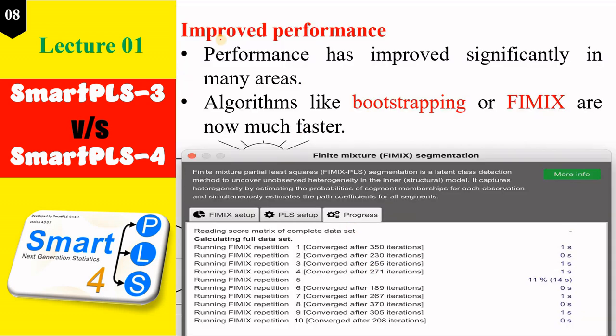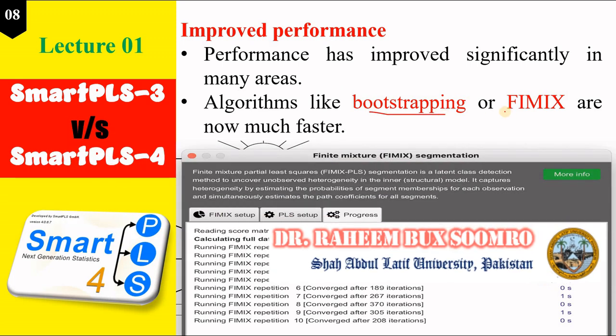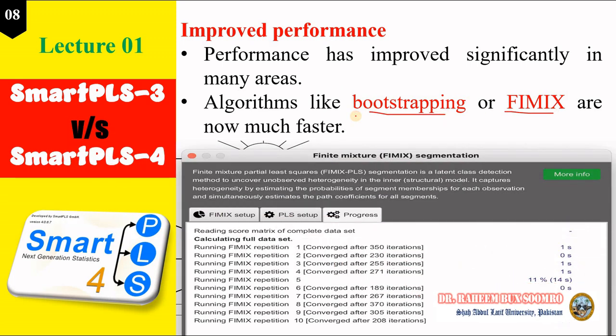And then another thing is improved performance. The performance has drastically been improved by SmartPLS, especially when you are working on bootstrapping and PLSpredict. In version 3, when we were working on bootstrapping, it was taking too much time to complete the bootstrapping process. Now this process has become much faster in SmartPLS-4.